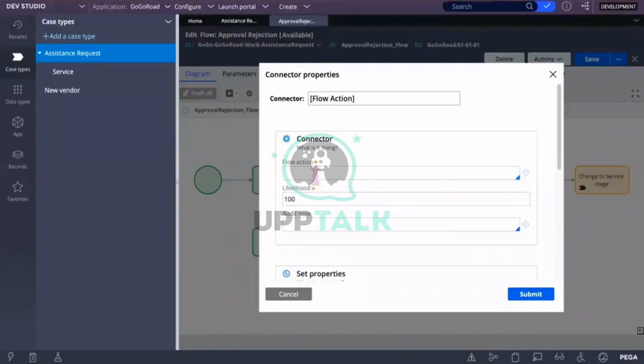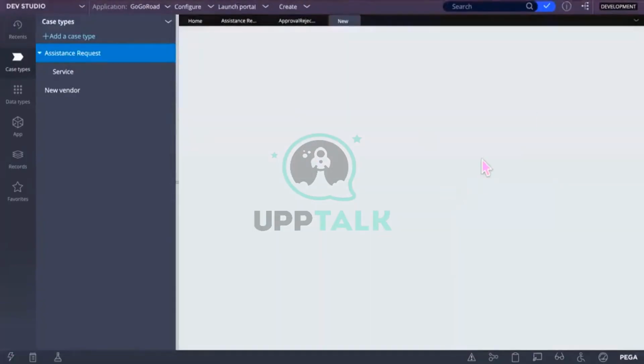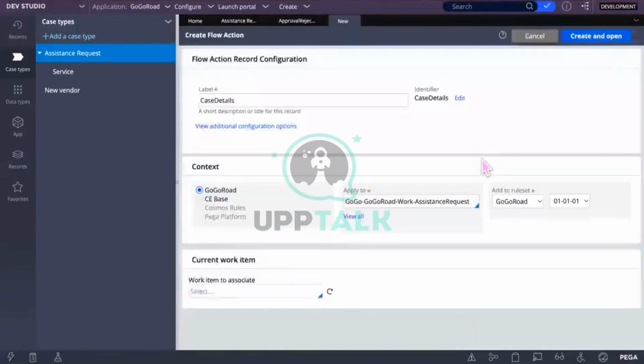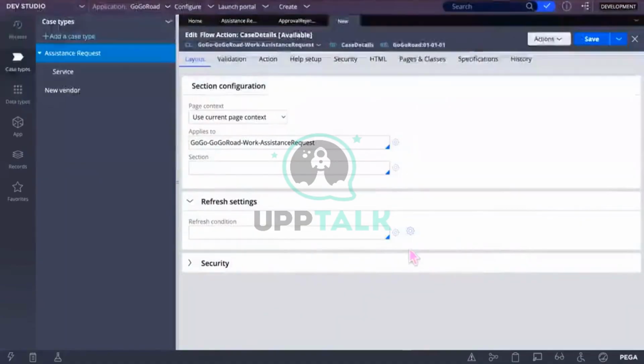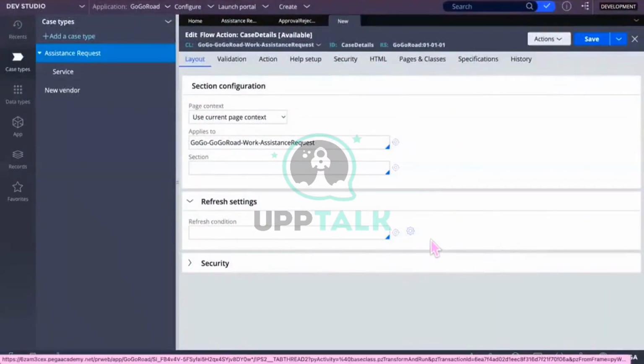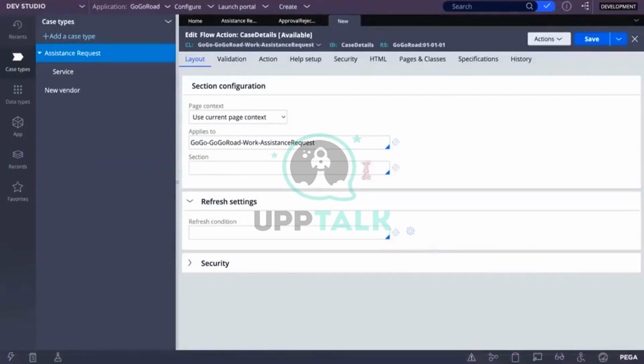We are browsing a case. You can add a name like browse details or some name. Create this action. To create, you have to create a rule right before adding it. Create and open. Now a flow action contains a section, which we have already discussed. A flow contains flow actions. Flow actions contain sections, right? You add one section here. You create one section like showcase details or something.